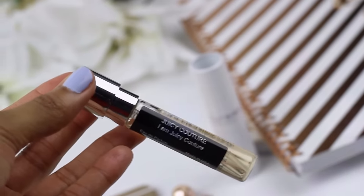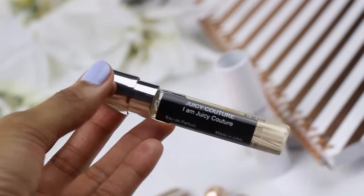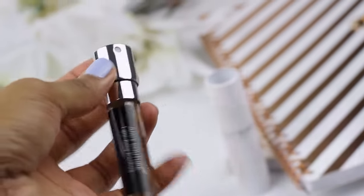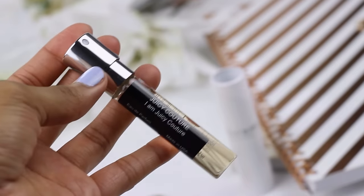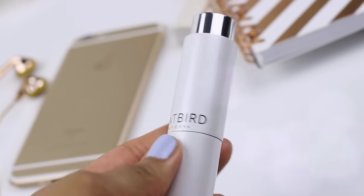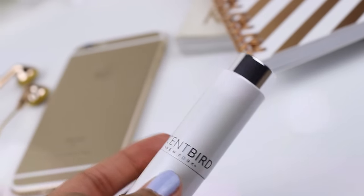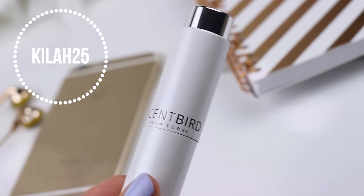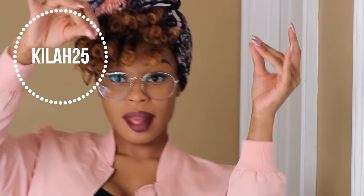This is perfect for my girls out there who really like to switch it up with their fragrances, and it's just a great way to discover new scents. This is what each perfume looks like — I received 'I Am Juicy' by Juicy Couture because I love fruity fragrances, and it comes in this really cute compact stick spray. You just twist it up and spray like lipstick. Y'all, they have hundreds of high-end fragrances to choose from — it is just so worth it. If any of you are interested, be sure to use my coupon code keela25 to save you some money.